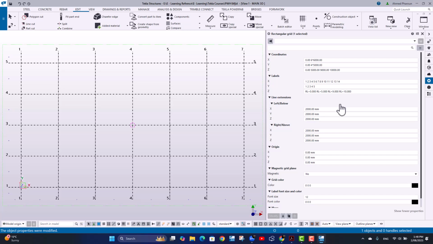So if you name more labels than there are grid lines, it will never warn you that you are doing the wrong thing. That's very important for you to take care about when you are setting up the grid, especially in big projects. For example, I've worked in a project that had about 80 grid lines.